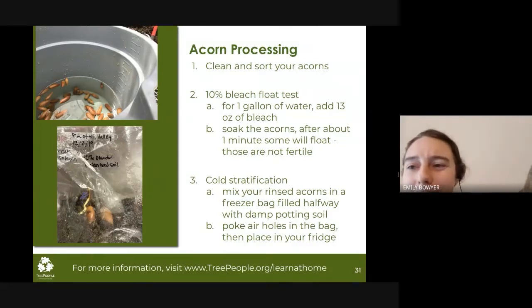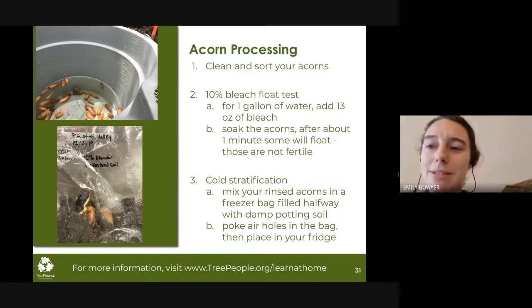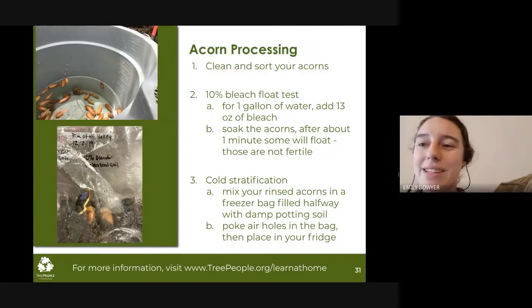The reason we put this in a bleach solution is it's going to serve two functions. One is the float test that I'll talk about, but also in general, this bleach solution is going to kill any gross stuff that might be on the ground. For everybody who knows about the Phytophthora species that has been ravaging the country, that's one of the ways that we can try to help prevent spreading that somewhere else. Really just a lot of various pathogens. It's a good idea to do your best to get rid of those before you grow these anywhere else.